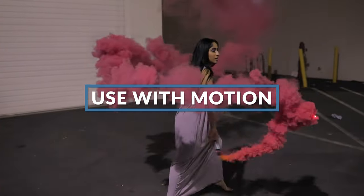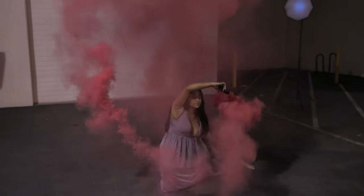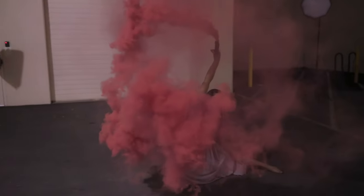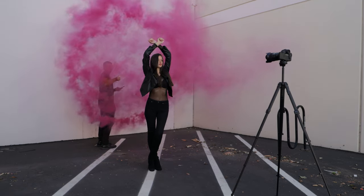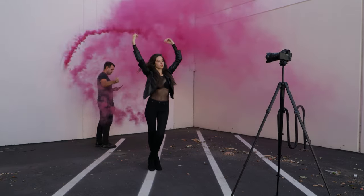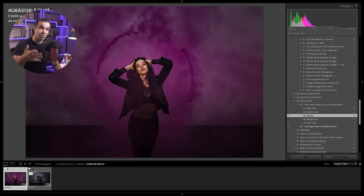Number three: I love adding motion to the smoke bombs themselves. Shivani is actually a dancer, so whenever I have a dancer holding smoke bombs, I love for them to move and create motion with it. Here's another idea — we've attached a smoke bomb to string and are actually spinning it behind my subject while triggering the camera. Adding motion to the smoke bomb is what really creates these fantastic trails, and when you're spinning in a circle, you get perfect circles that go around your subject. Add motion to get the trails — have your subject dance, move, walk, or run.